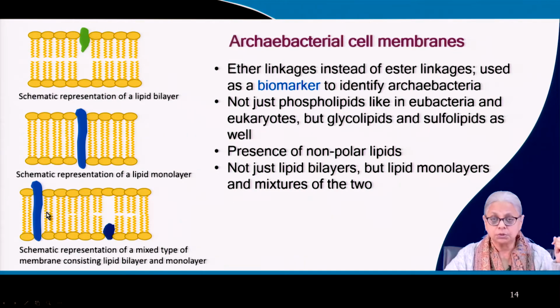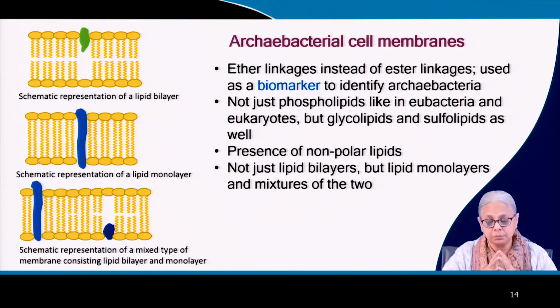And then you also have different types of cell membranes where you have a mix. So you see monolayers like this one, and you see bilayers, a combination of the two. I think all of these are markers that tell us how life has evolved. It may have started with monolayers and then become bilayers. It's just speculation for us at this point, but it's a very interesting part of microbiology.